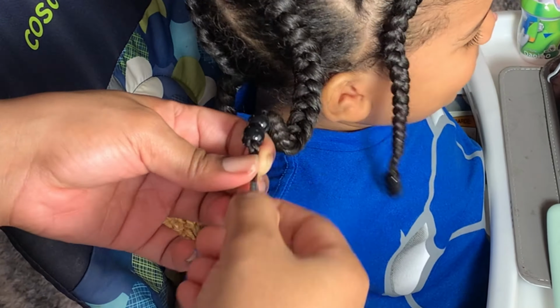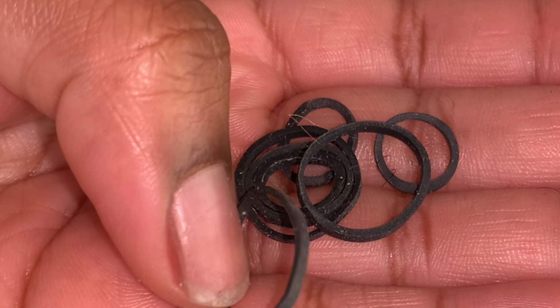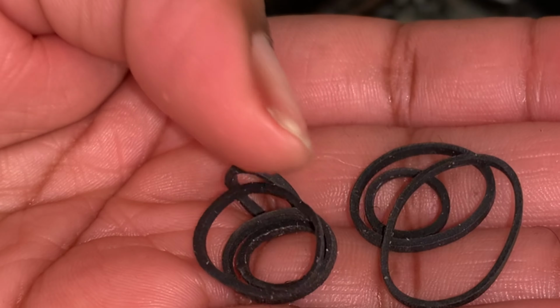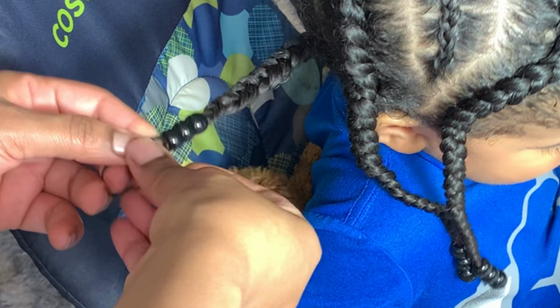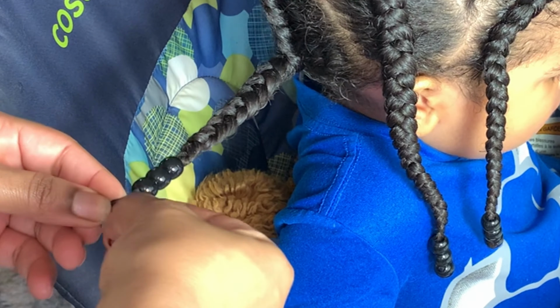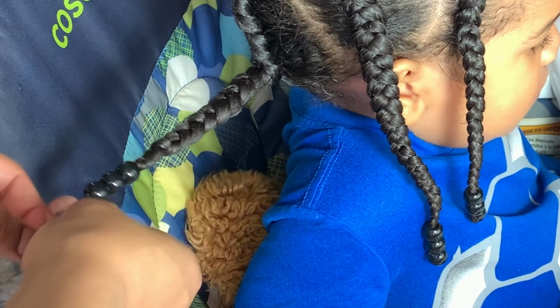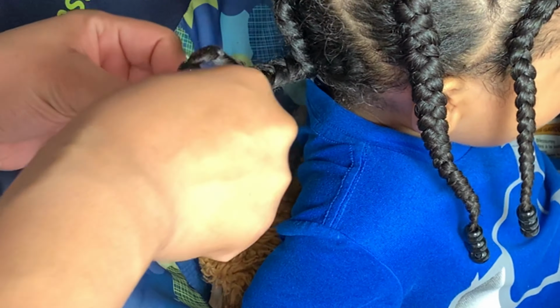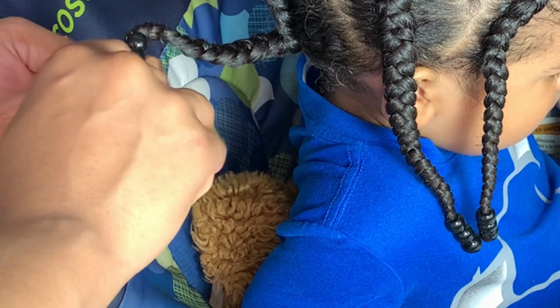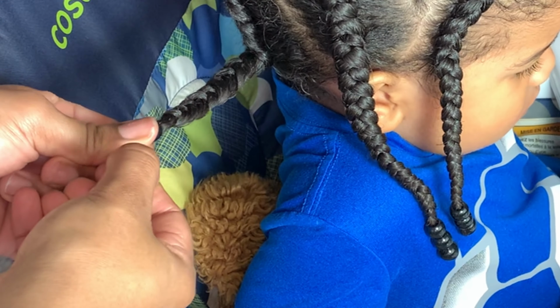But these are the elastics that I use. Only these textured ones, the thick ones. The plastic shiny ones are trash. They're literally the worst elastics ever known to man. I don't even know why they're produced. You put them in your hair and they break either while you're using them, by the time you're done that braid, or 10 minutes after you're done your whole style. I was doing box braids on myself over the weekend, and as I parted every one, I just went pop, pop, pop, pop, pop, pop. You just feel them popping out of your head. It's so annoying. So yeah, don't use the plastic ones, guys. Only textured.